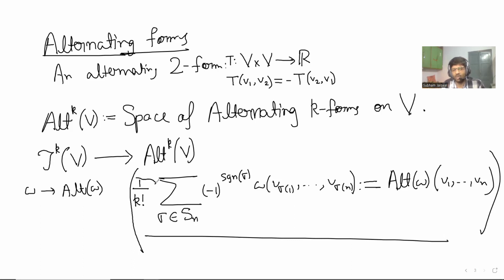This one, one may not foresee it, but one doesn't need to. When you go later and you want some nice formulas to hold, then putting this factor here is good. It's not necessary here for it to be alternating. I mean, that doesn't affect whether it's alternating or not, right? Because the space of alternating forms is a vector space, so any scalar multiple should not affect it. But still, we keep it there.